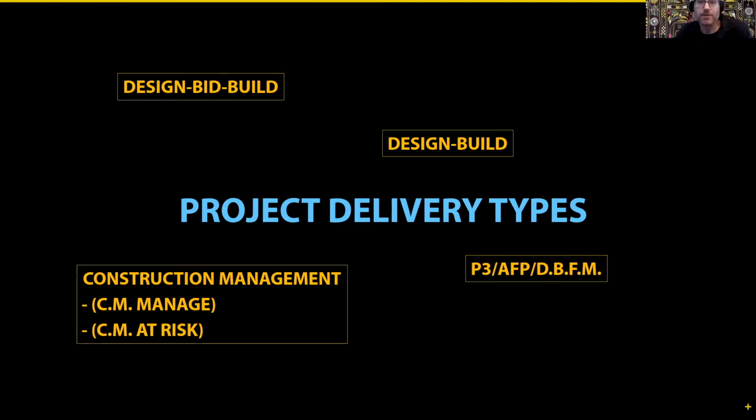You don't need to remember these. All you need to do is remember that there are different ways to build a project, and those methodologies have to do with the nature of the contract between the owner and the builder. And because of that, you need to have the type of project delivery that suits the project type, and you need to take advice from folks who can give you advice on what the right fit is. But for now, all you need to know is there isn't one way to build a project. There's a whole bunch of different ways to contract that, and it'll shape all kinds of things: risk, price, etc.